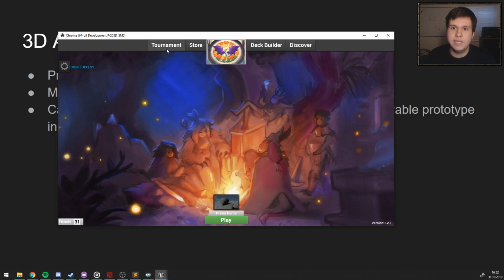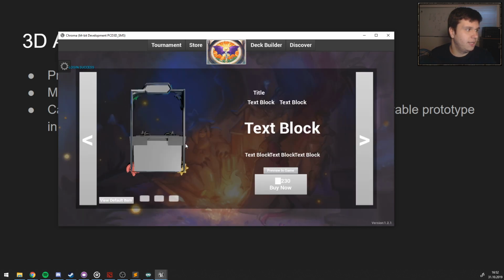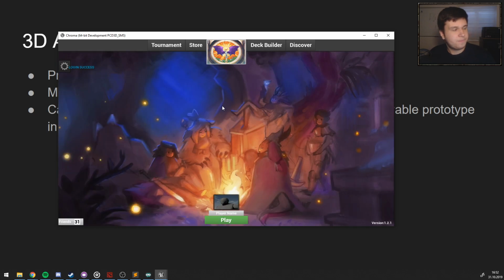Tournament, sadly this button doesn't work yet. We have our store, that actually does already work, and you can even go in here and have a look at this, right? Just see what that's like. Then, of course, we have our deck builder and Discover. Discover is something that's going to be in the future where you can learn a little bit about our lore, and we're going to have patch notes in there and such. But again, not quite there yet.